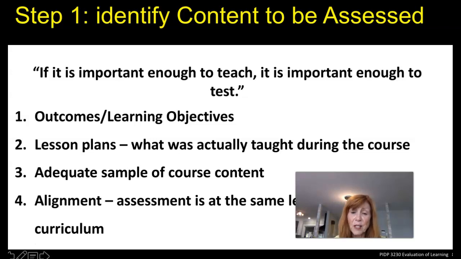In selecting content, you want to start by looking at your outcomes and learning objectives, because one of the things about alignment, are you assessing those outcomes? So you look at those outcomes and say, what's the most important? How can I actually assess? Do I use a cognitive tool? Do I use an authentic assessment instrument? But you're looking at those objectives to determine what goes into this assessment.